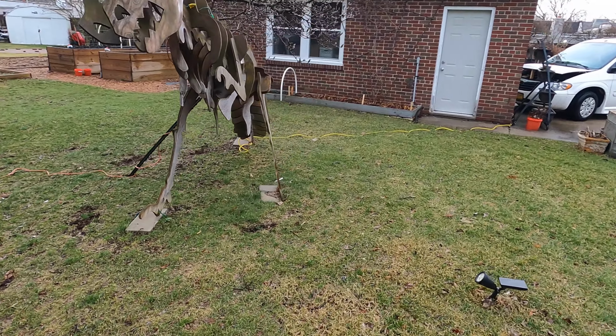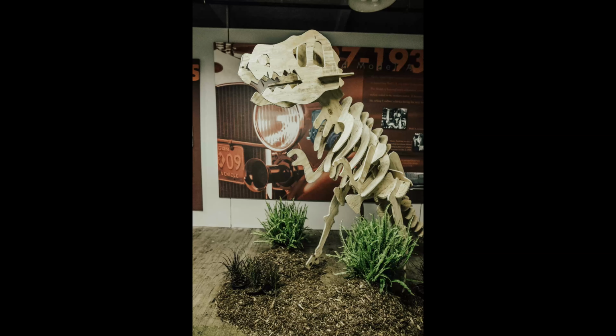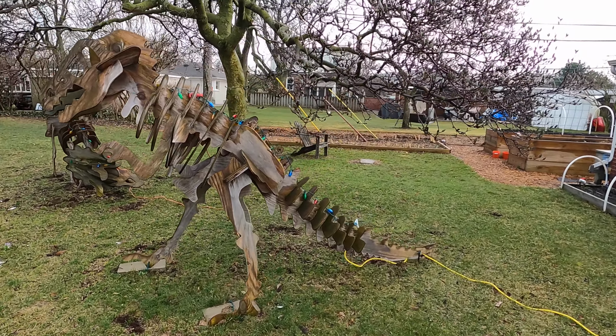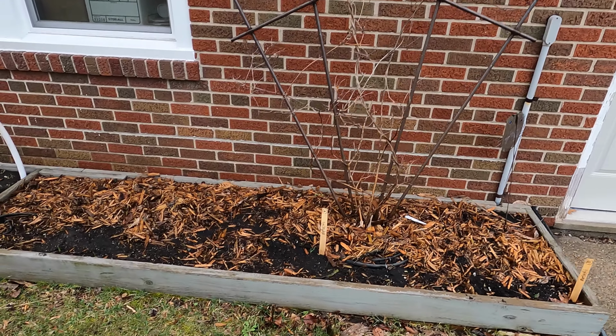These were built by my husband for our eldest daughter's wedding reception. The reception was at the Ford Piquette Avenue plant in downtown Detroit, which is where the original Model Ts were produced. And this is who greeted guests, the T-Rex and the Triceratops. And I must say, with those beautiful cars, this became more of a photo op for our guests than the beautiful Model Ts. I'm going to try to pop a picture in here so you can see what they look like in their former glory. But we got used to them, and here they are.